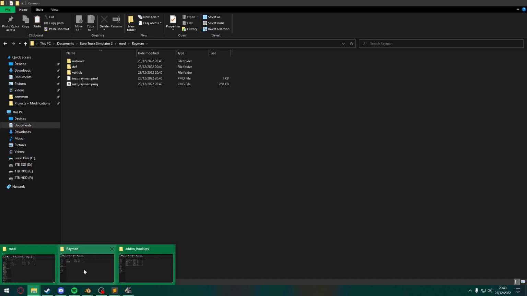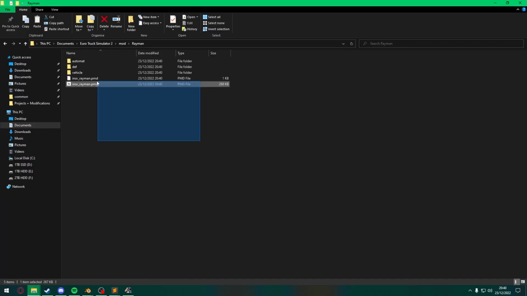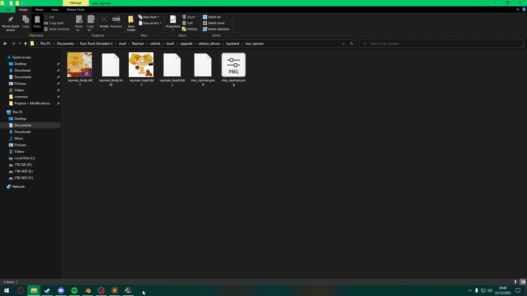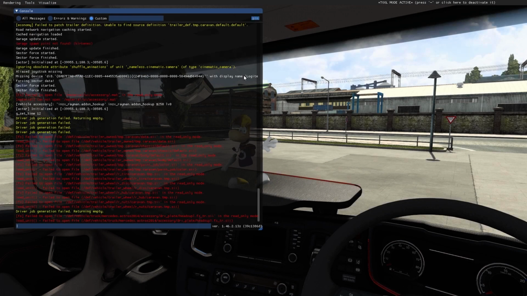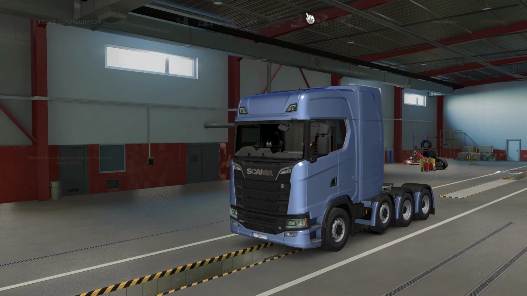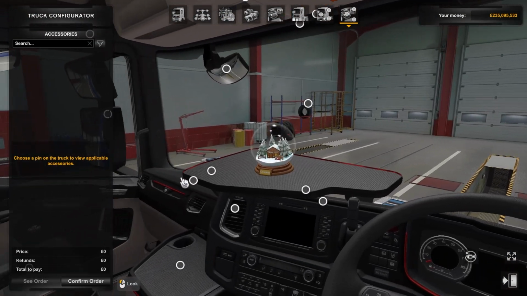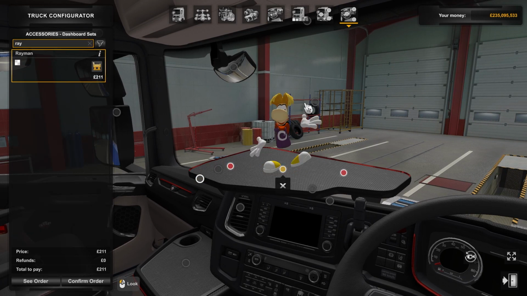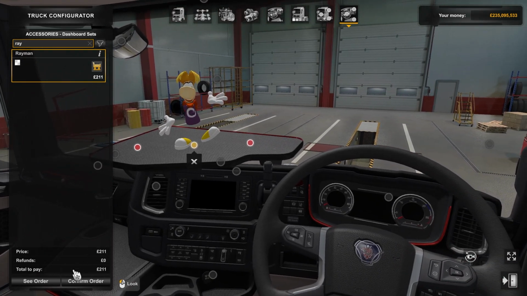With that packed, we can go back to our mods folder. We need to move these PMD files back into the same location as the textures. Go back into game. We're going to quickly reload the game. So we're just going to open up our console and type the word game. And your game will reload to the last autosave that was made. So if we quickly check that, we can see Rayman is now looking towards me.